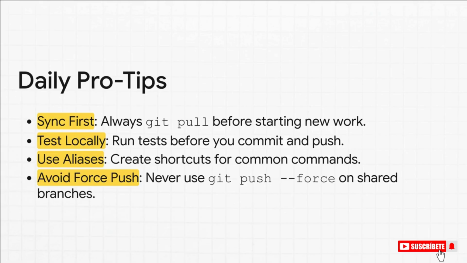And here are a few daily habits to get into. Always sync up with the latest code before you start your own work. Always, always, always run your tests before you push your code for others to see. You can also create aliases or shortcuts for common commands to save you some typing. And please, unless you are 110% sure you know what you're doing, never, ever force push to a shared branch. It's the easiest way to make your teammates very, very unhappy.